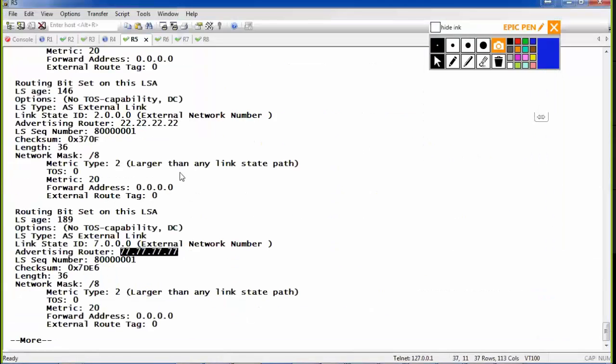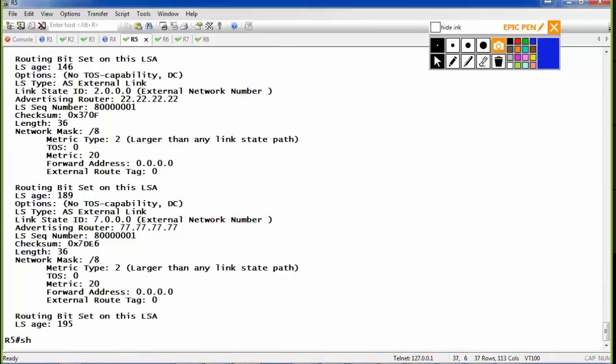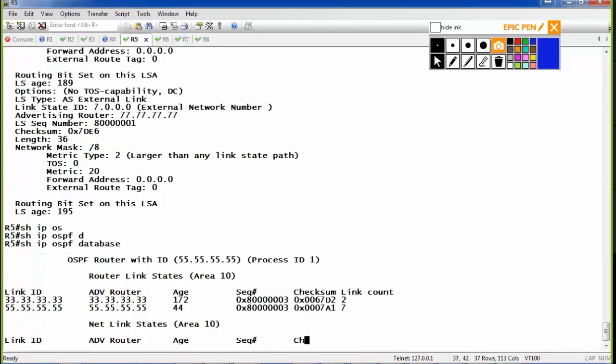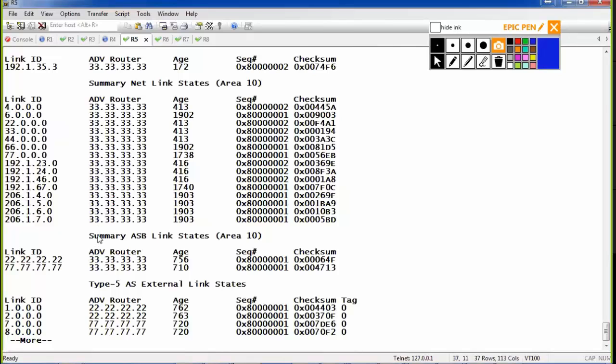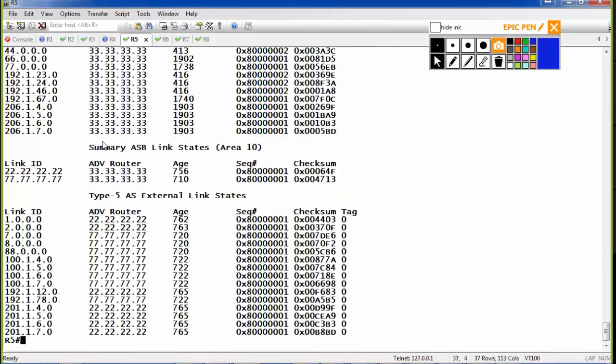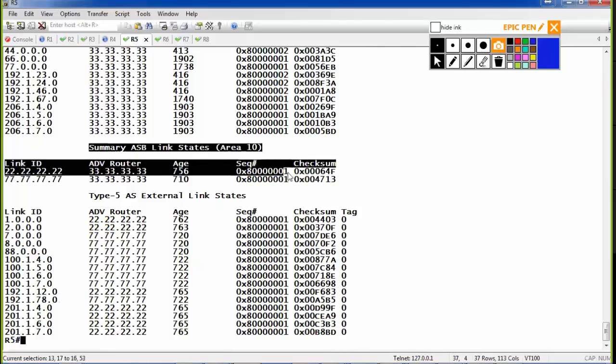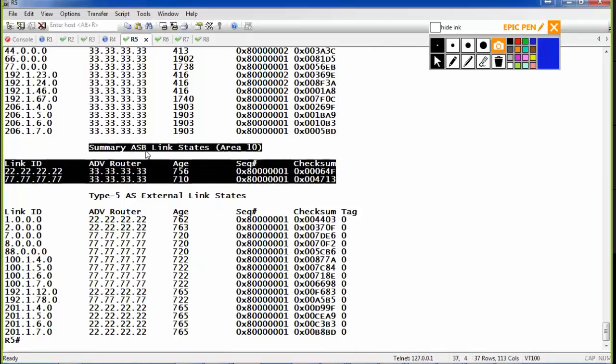Yes, you can. Absolutely can. And I was going to show you that anyways, but let's check it. How do I check it? Show IP OSPF database. Let's just do a global one first. All right. Summary ASB, and then your externals. How many LSAs for summary ASBRs do you have? 2 in router 5.